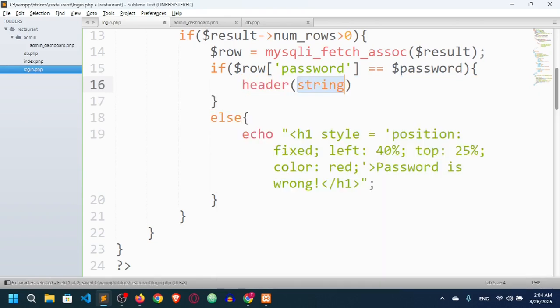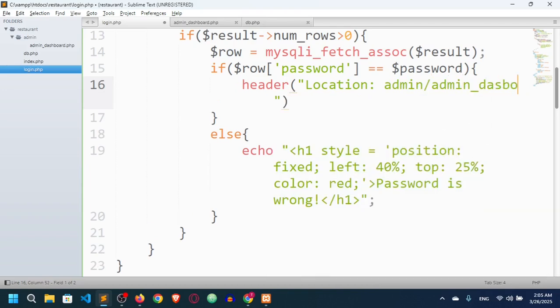I will use the header function, give double quotation marks, and say location colon and the file name. The file is inside admin, right? So I have to say admin slash the file name, admin_dashboard.php. So this is the header function.